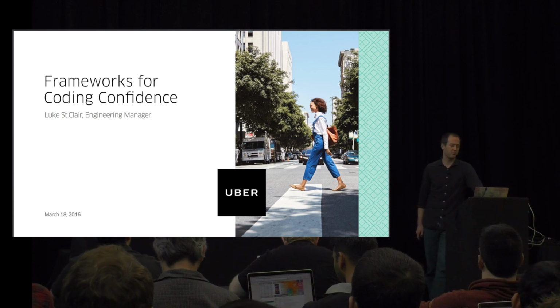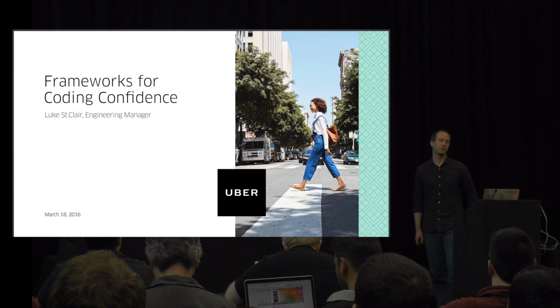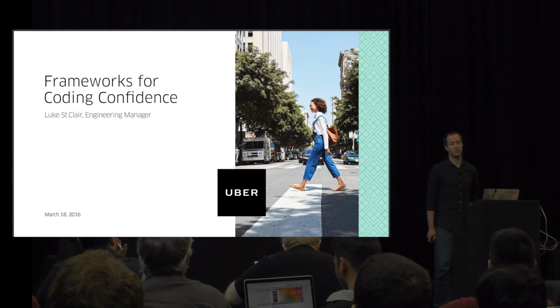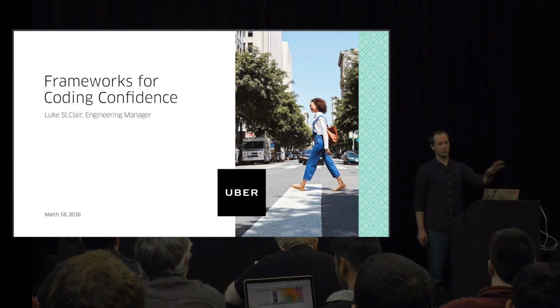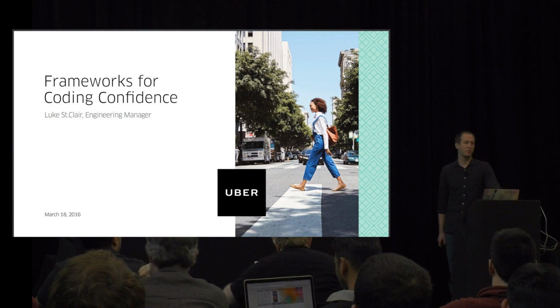So I want to talk about this a little bit in the context of Uber. I'm particularly passionate about this both because of our scale and because of some of the unique challenges the app has. The app actually works in a very small number of screens. You have the looking screen, the requesting screen, a pickup screen, and the partner app is very similar. You have a mode when you're offline, and a mode when you're actually taking somebody on a trip. So it's a really small number of screens, but a large number of problems.